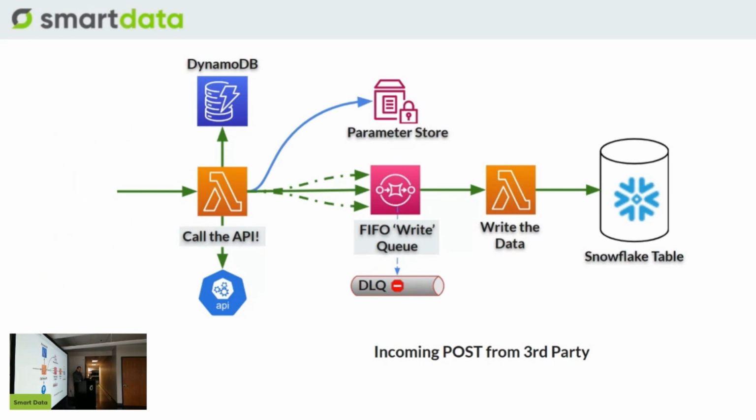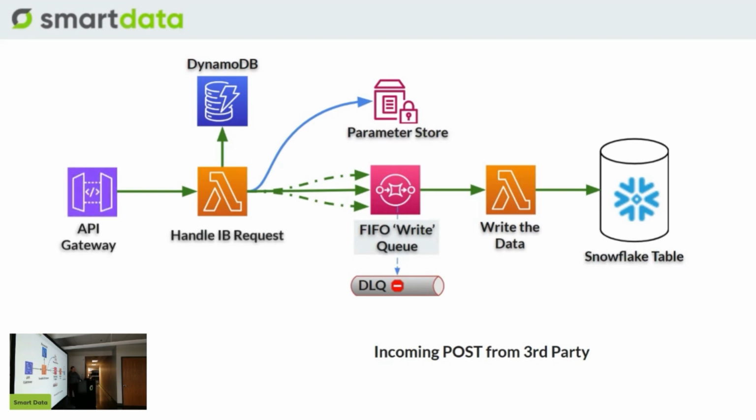And of course, we don't need a call to the API, but we are still going to use a Lambda function, albeit a lighter weight version of our original. This Lambda function will handle the inbound post of the data coming through the API Gateway. But at that point, the rest of the process is basically identical. We can reuse everything that we've got on the right-hand side of our screen.